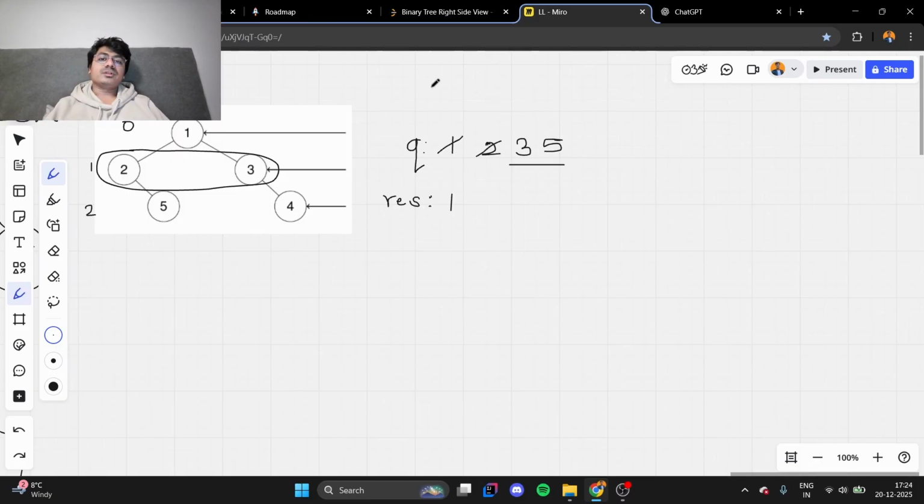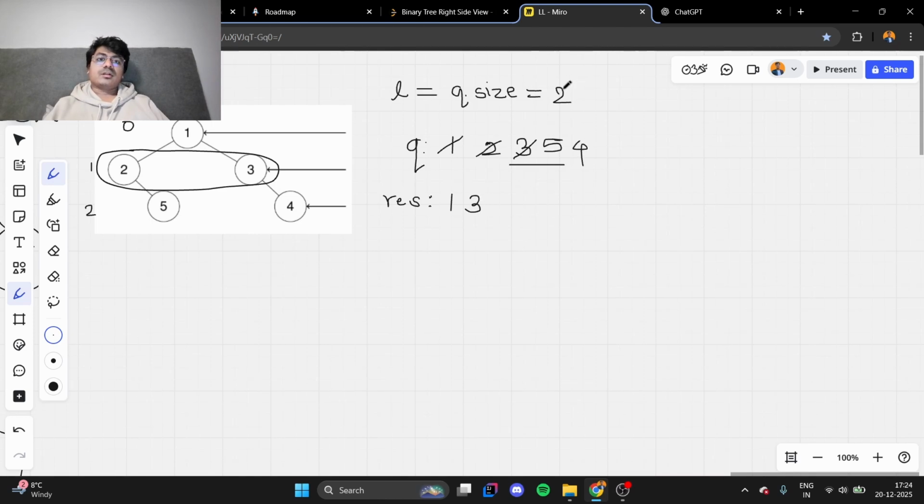That's the reason we have to initially store the queue's size inside a variable, we can say length L. That way, we know that if on the second level we have exactly 2 elements, we have to loop it 2 times, and the last node taken inside the for loop will be our rightmost element. So this was the first iteration, where we added the child, that is 5. Next, the second iteration means the 3 node. We'll first add the child of it and we'll add the 3 node inside the res.